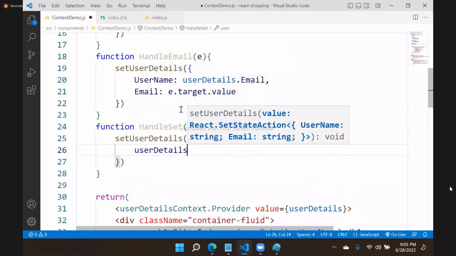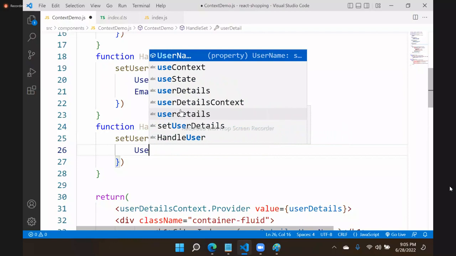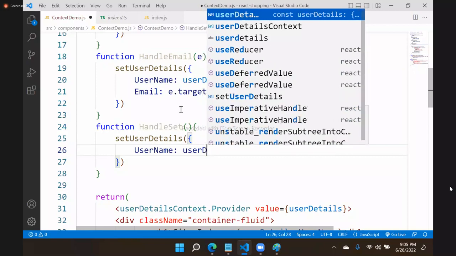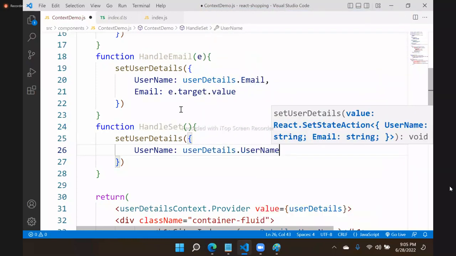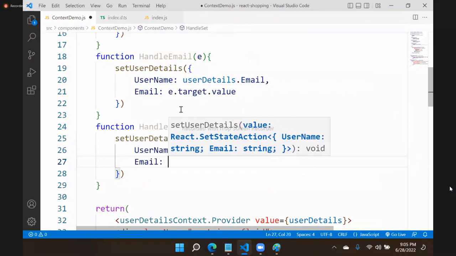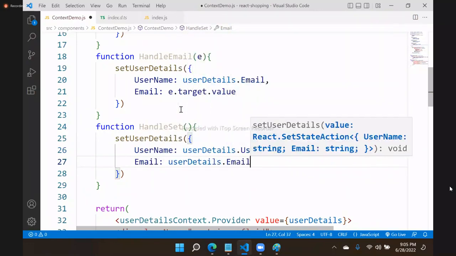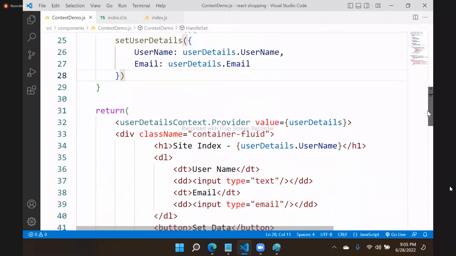So user details have a username. Username also will come from user details dot username. Another one, email will have user details dot email. We have to collect the data. This is done. So we are going to set the values into it.